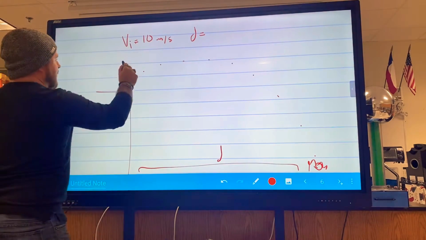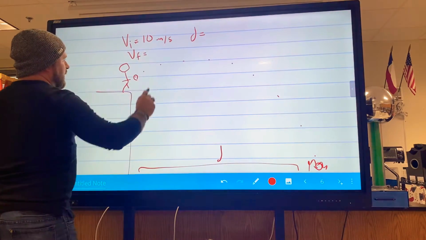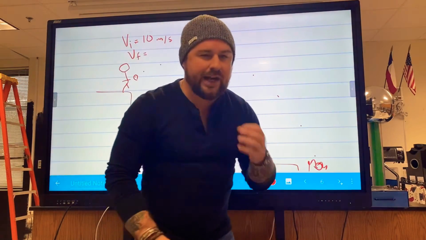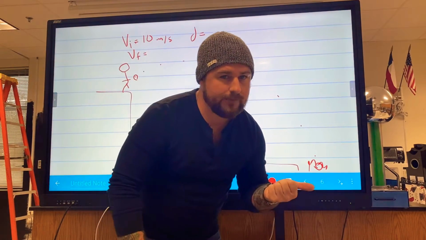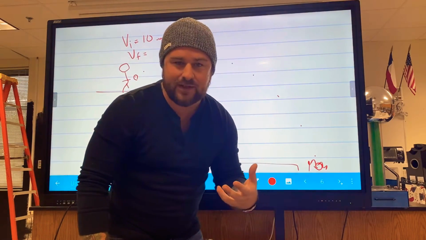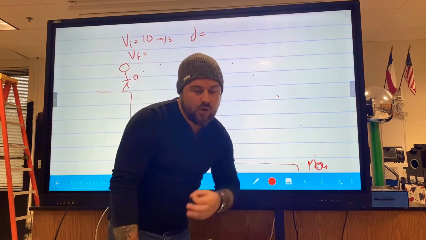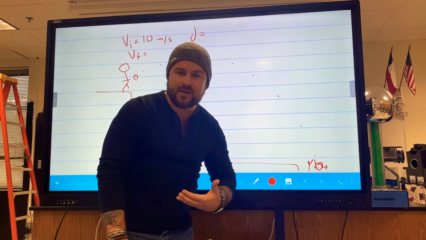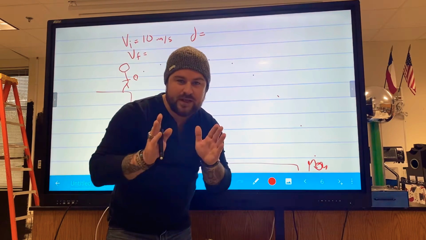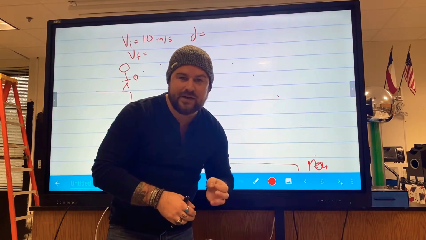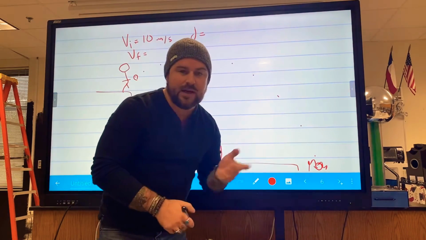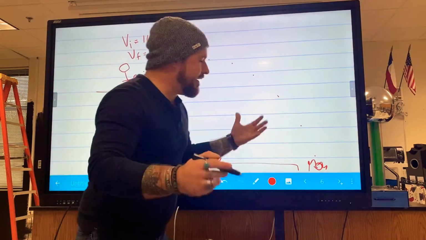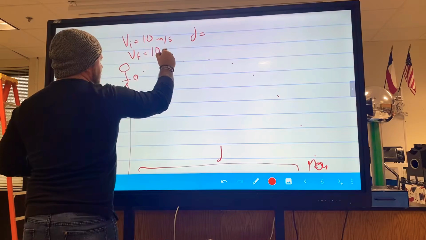What about my final velocity? Do I know my final velocity? I actually do. Think about this. If I throw it at 10 meters a second, is it ever going to get faster? No, it's never going to get faster. Now here's the question. Is it ever going to get slower? You might say that, yeah, it's going to get slower. It actually doesn't get slower. It doesn't, because you're thinking about the other direction when it speeds up and slows down. It will never get faster in this direction. Remember, I'm not talking about overall. I'm talking about in this direction. Is it going to speed up or slow down left to right? No. So the final velocity is going to be the same, right?